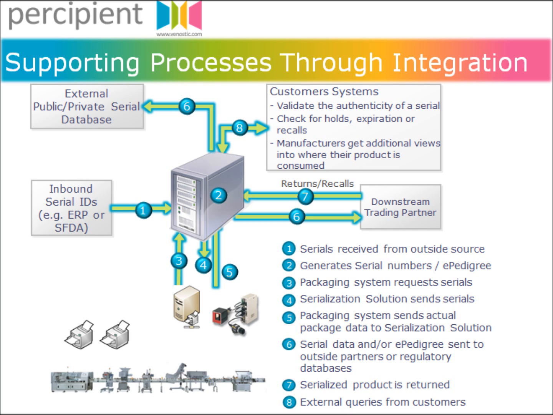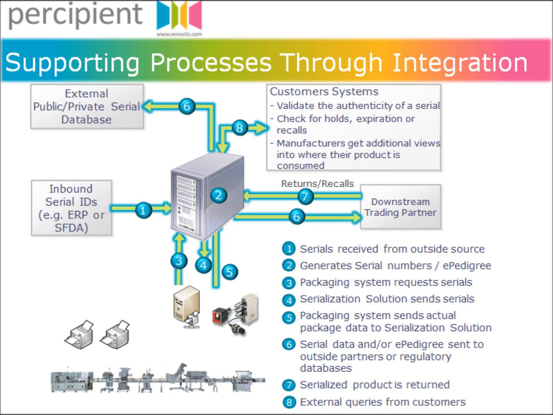Or you can generate the serial numbers, as number 2 shows us, within the serial management solution. We're then going to get typically a request from a packaging line. You might have not just more than one packaging line, you might have multiple sites with multiple packaging lines. The request from a packaging line basically says, we now need to package against this works order, up to 30,000 units of this particular SKU. Please can you pass down the serial numbers that we can use? Or it might be that the serial numbers are actually generated by the packaging line. That's also a possibility. The serial numbers would be passed down then from the serial management solution.